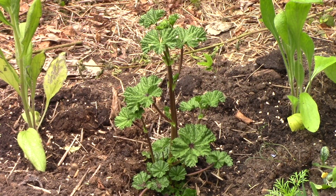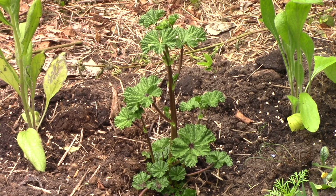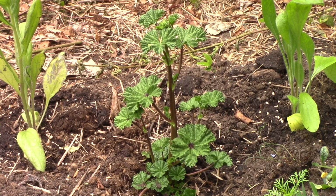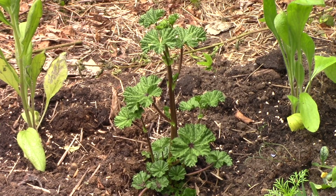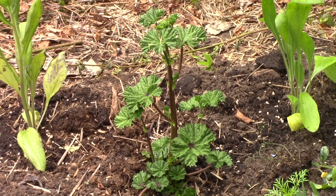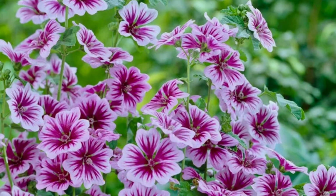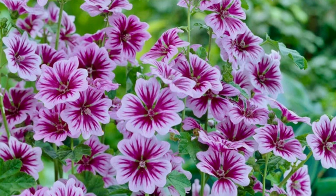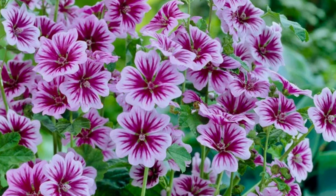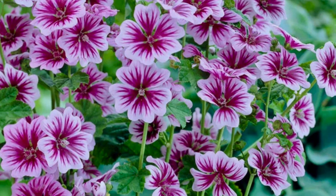This is Malva sylvestris. The variety is called Sabrina, a hollyhock mallow. I think it grows fairly tall. It has lovely sort of pinkish mauve flowers. About 4 feet, I guess. I'm looking at the back of the tag here now, 60 to 120 centimeters. I think this is going to be very showy. I've had malvas before, but just sort of the plain mauve-colored ones or the white ones. This one is quite exotic looking anyway. We'll see what happens when it blooms.